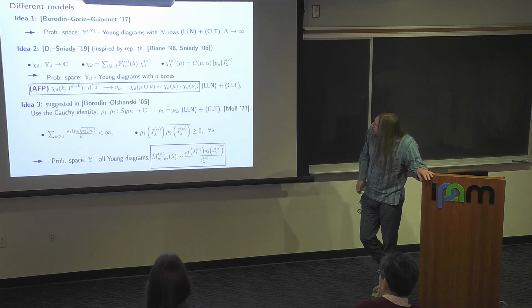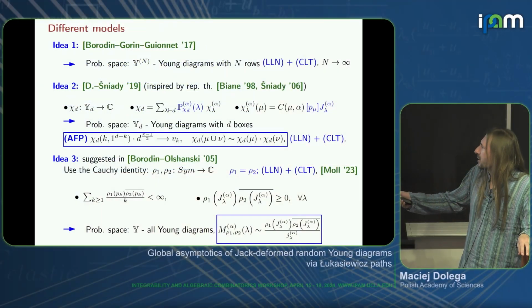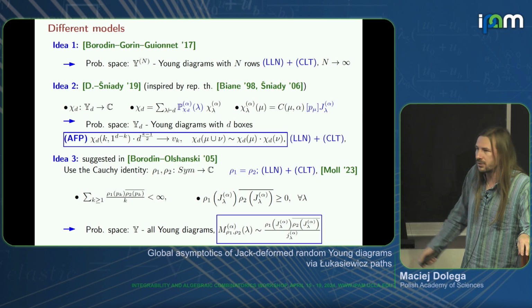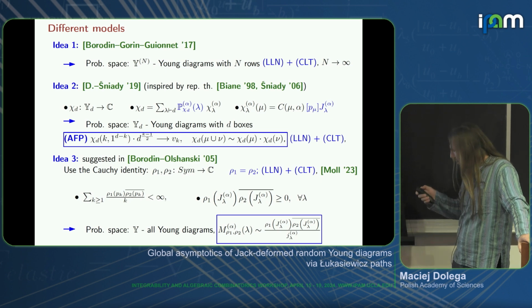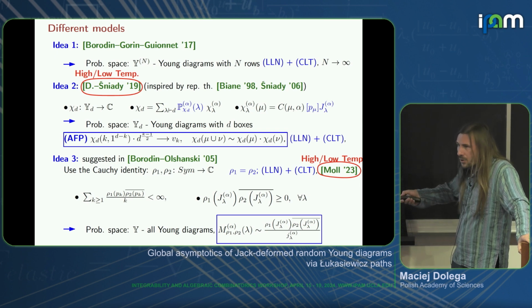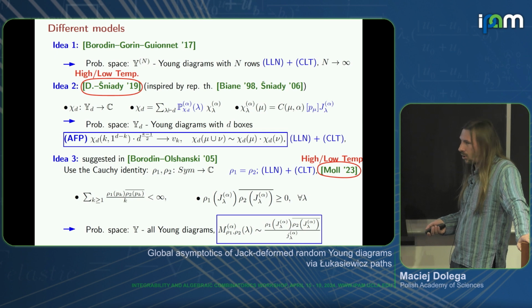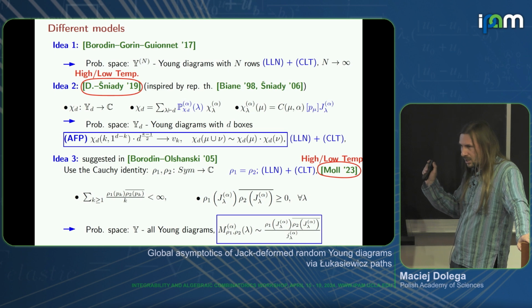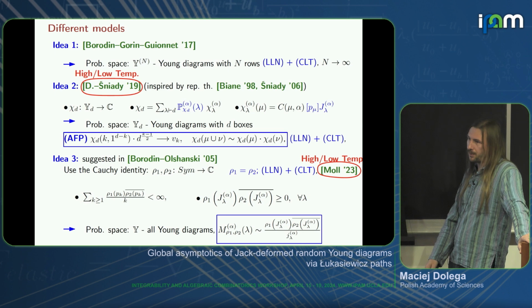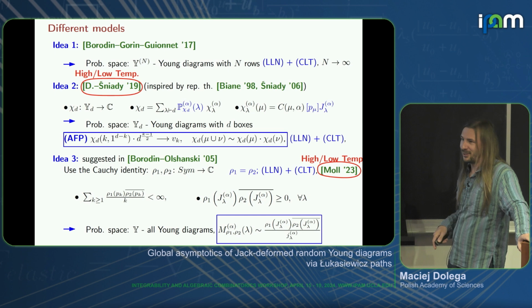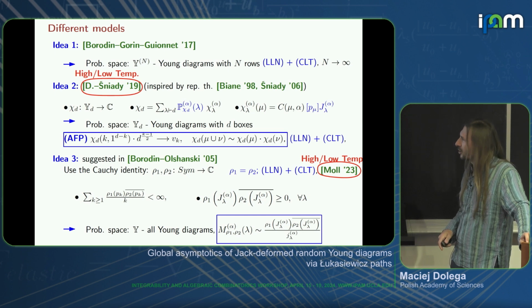This is a theorem of Alex Moll, who proved that in this very special case, with some technical assumptions related to this growth, you have a law of large numbers and a central limit theorem. Moreover, for these two models, we actually proved it also in the high and low temperature limit, namely not only for alpha fixed, but we could also prove that alpha can change together with the size of your model. This result I actually presented here at IPAM 4 years ago.